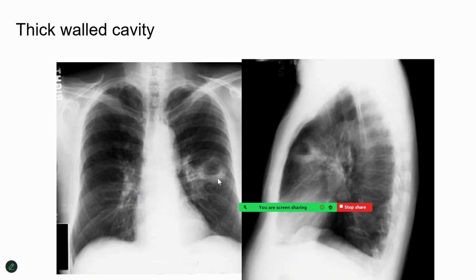One more example, typical, the thick-walled cavity. Now, these thick-walled cavities also could be produced due to other reasons. A necrosis of tumor pathology can also produce a similar lesion. So, when you have a thick-walled cavity with a smooth inner surface and an irregular outer surface, tuberculosis, of course, is one of the important issues, whereas tumor pathology also has to be considered as another possibility.